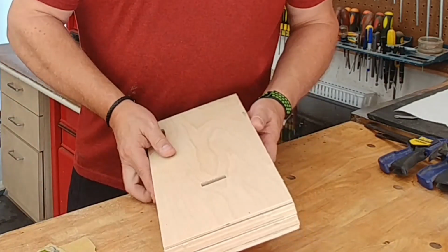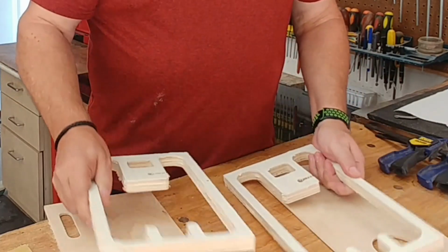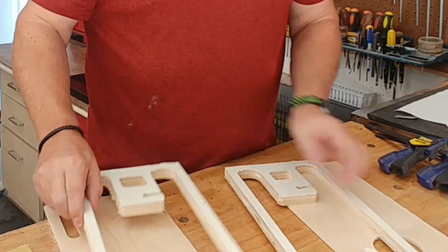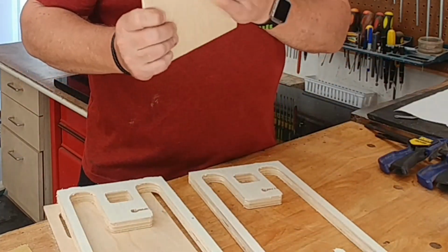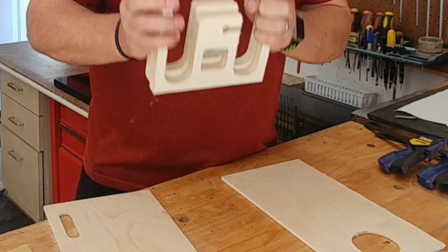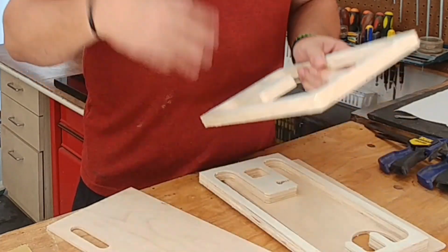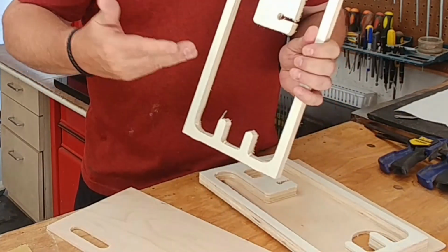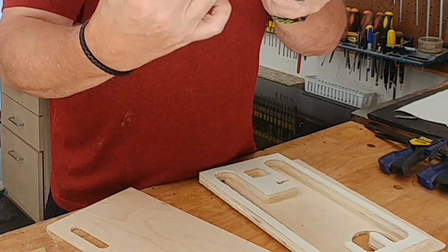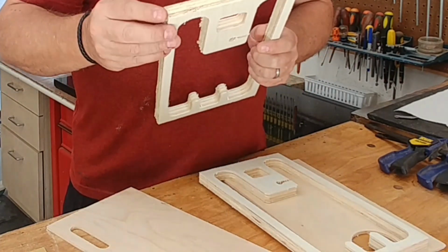What we need to do is glue together the four body sections to create a cohesive solid box for the body of the instrument, okay? So we've got the rear plate, we've got two of these CNC machined center sections that need to be glued together, and then you've got the top. Now, as a byproduct of the CNC process, you'll find rough edges and splinters on the laminate wood that's used here. And these, of course, need to be removed, okay?